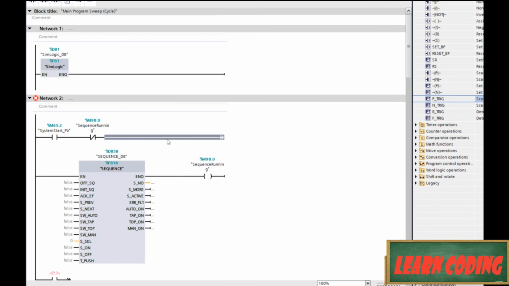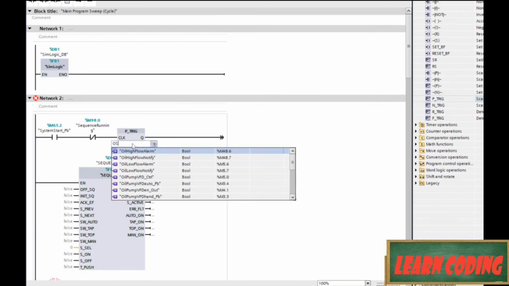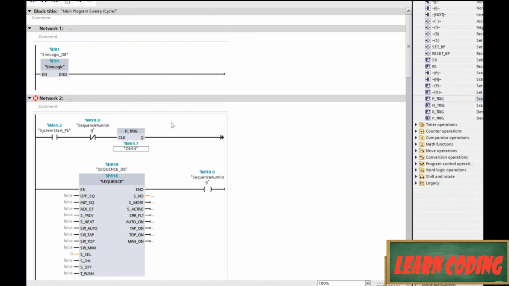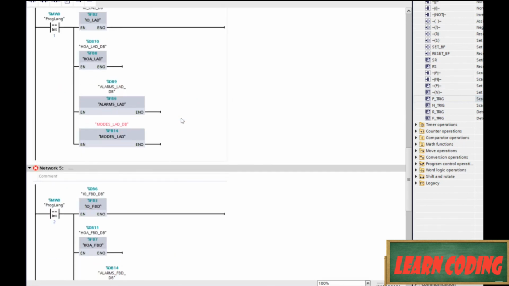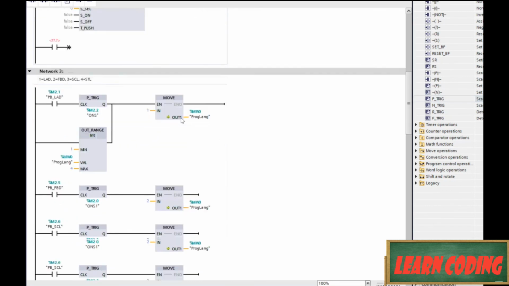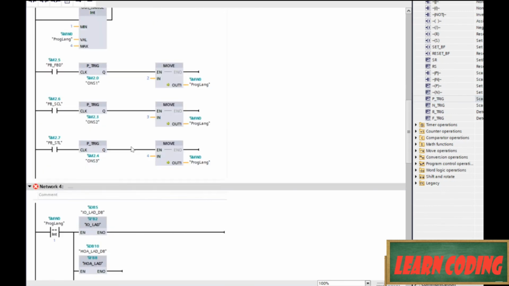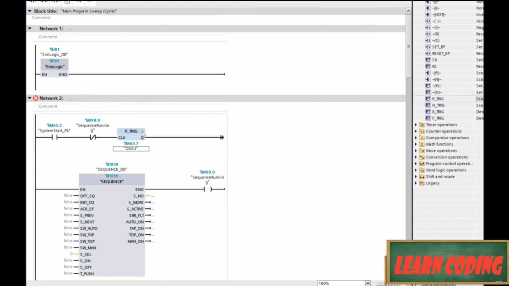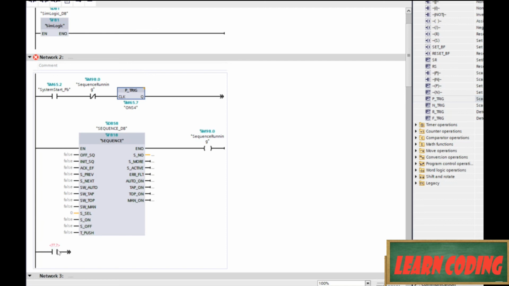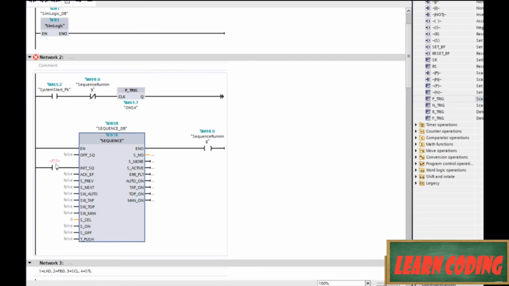So let's bring in a one-shot and give it, actually I can give this an ONS storage bit, and I don't think I'm using 4 anywhere in here right now. I've got ONS 1, 2, and 3, but I don't have that 4. And if somebody pushes this, and this actually needs to go right up here to init.